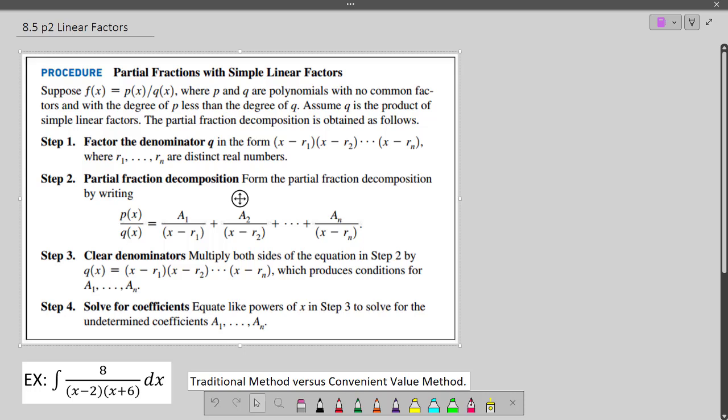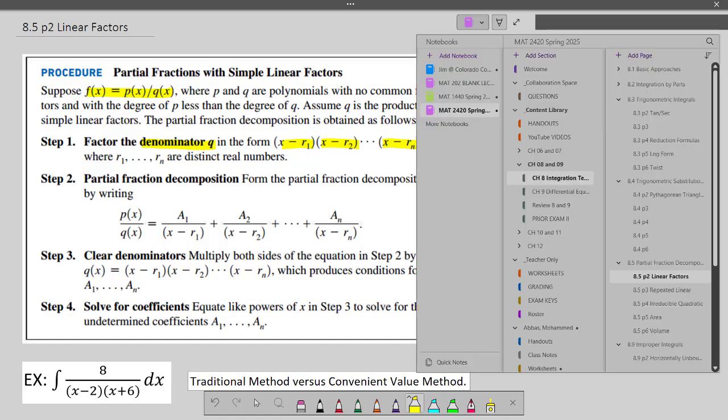So we have this horrible looking slide here that you really should look at for no more than 5 seconds because it'll give you a headache. Let me explain what they are talking about here. We've got our rational function and we want to factor the denominator. And all they are saying is that if you factor your denominator into a bunch of little linear factors, then this is going to be the form of the PFD. You put a constant over each factor.